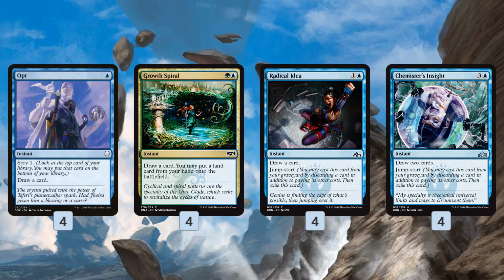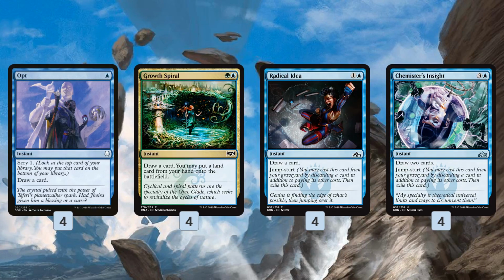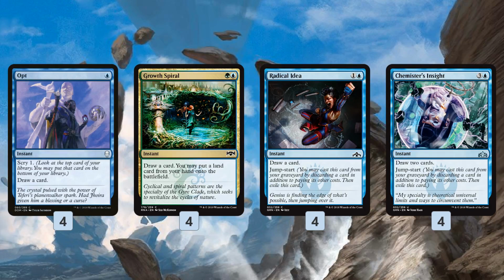Also worth mentioning that Jumpstart works really well with our Murmuring Mystic, since they're kind of two spells in one. Radical Idea, make a bird. Jumpstart it, make a bird. Nice way to get even more birds out of our Murmuring Mystic.